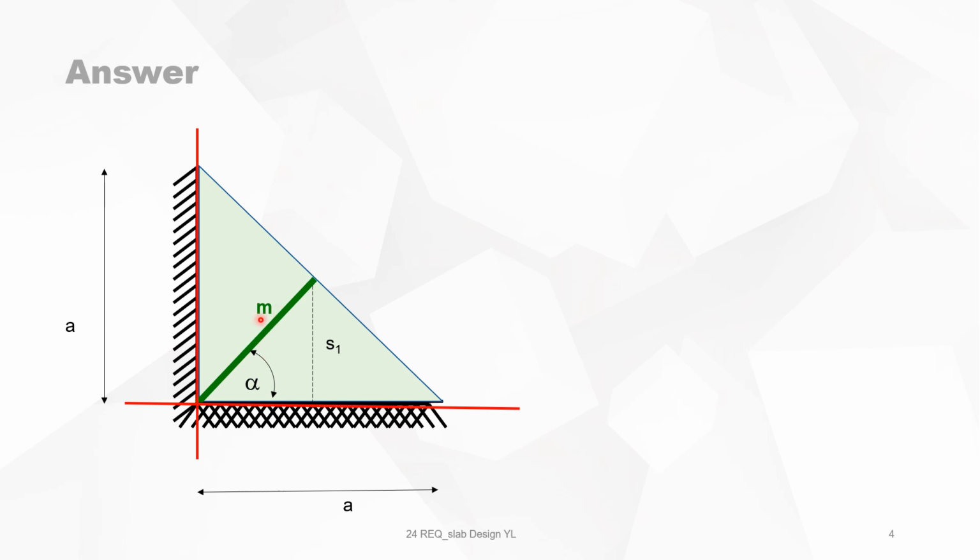The bending moment is then situated at a distance S1 and a distance S2. So the length of this line is S1 and the length of this line is S2, because this is 45 degrees. So we have S1 and S2, and here also S1 and S2. We must not forget the negative bending moment, which is this yield line, but it's partially fixed, so it is an unknown factor, beta times m.